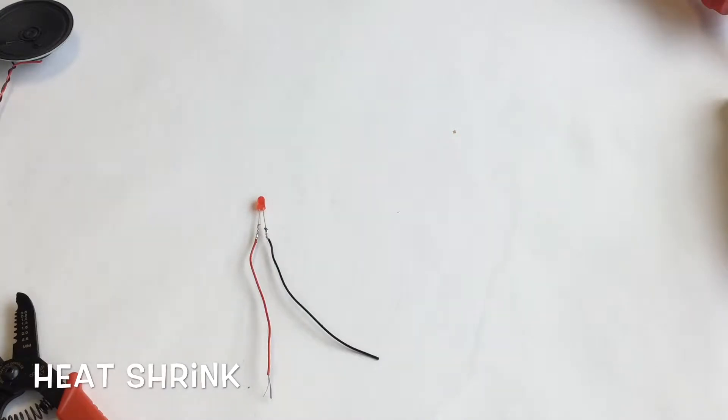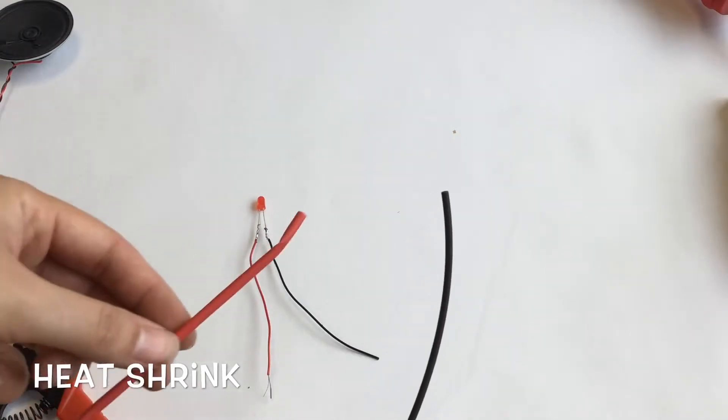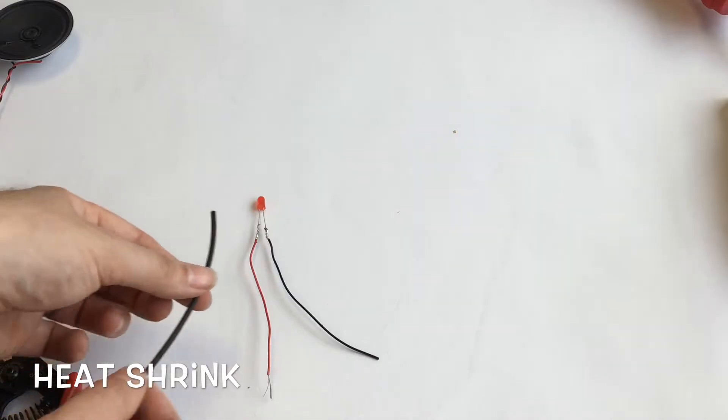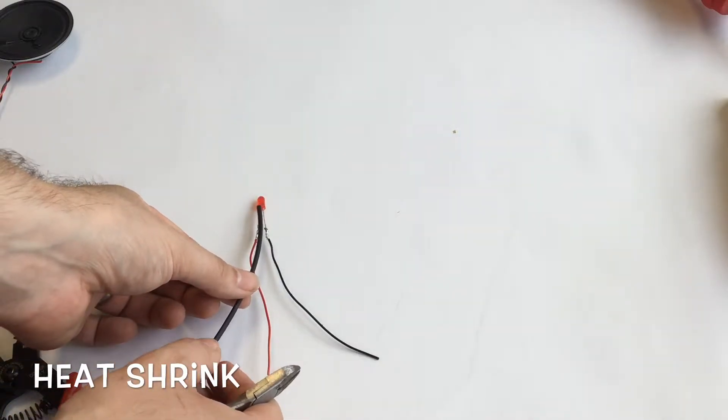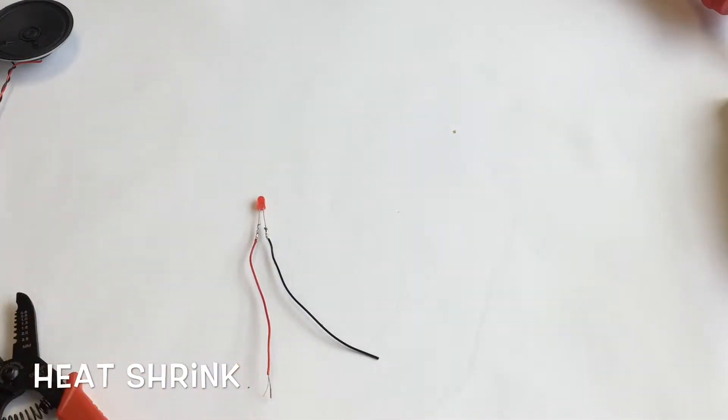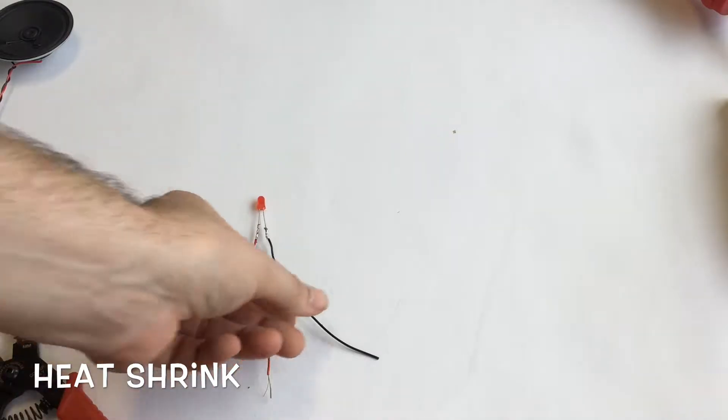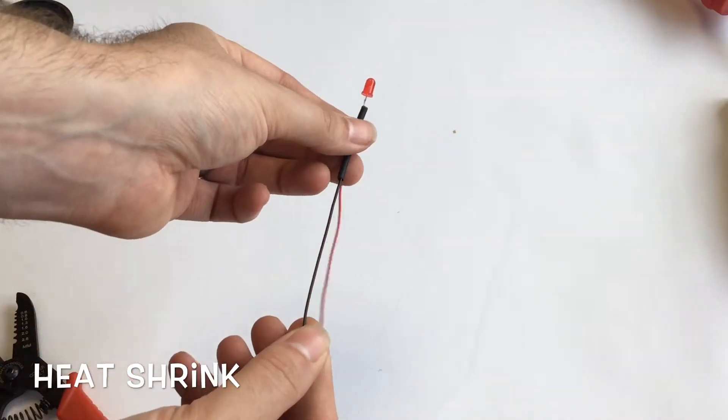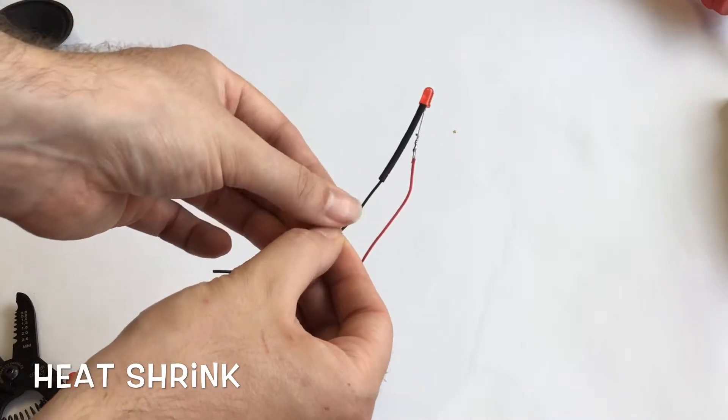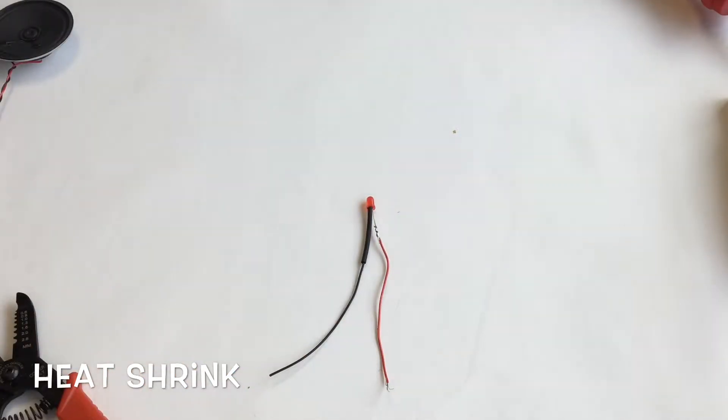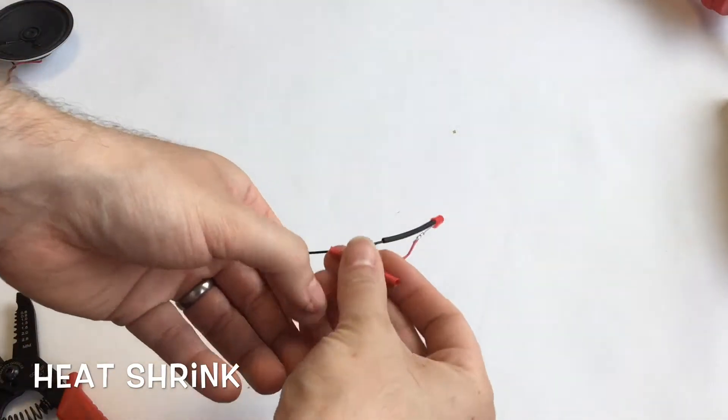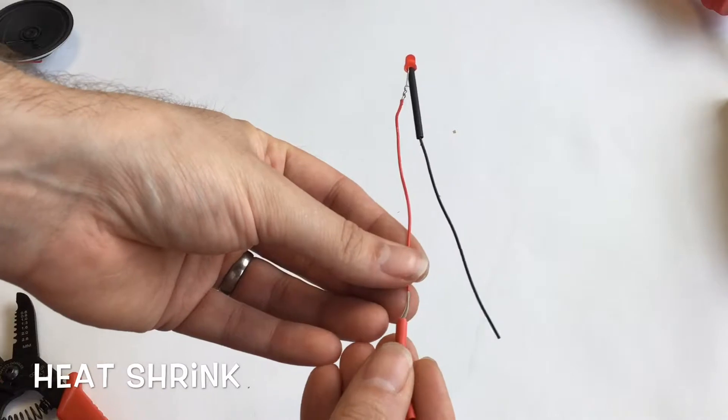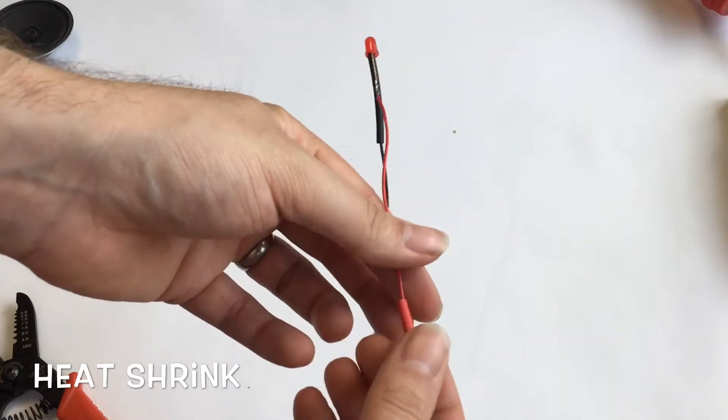Once the LED is soldered, you'll need to get a piece of heat shrink tubing, we can get a piece of black and a piece of red, and cut it long enough to cover the exposed wire. The whole point of this is to make sure that the two wires do not touch, and therefore conduct electricity between them, making the LED not work. The tubing goes over the joint all the way to the end of the LED, so no wire is exposed. It is worth making sure that the red tube goes on the red wire, and the black tube goes on the black wire.